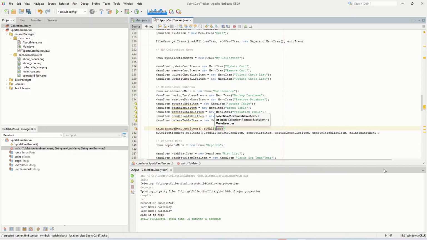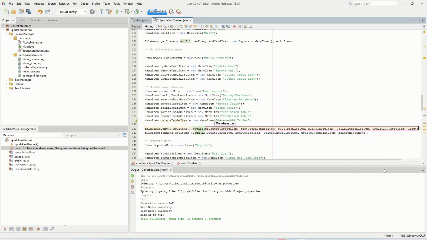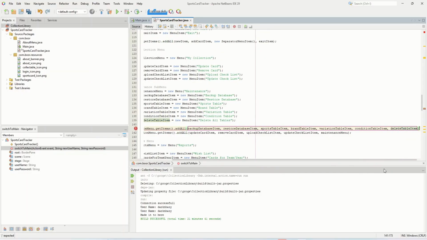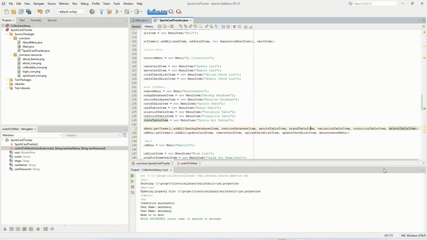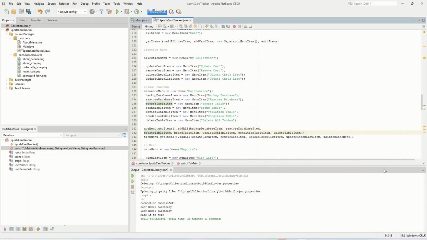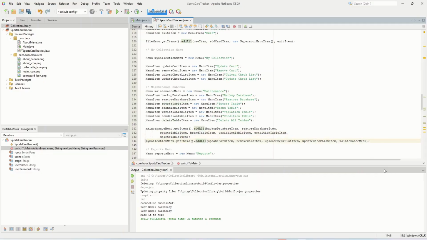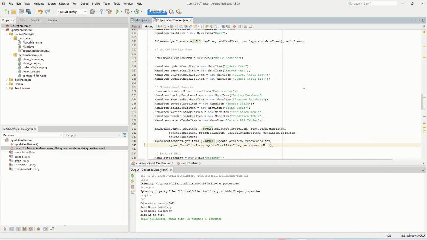So the first one, backup database, restore database, then ports table item, brand table item, variation table item, condition table item, and lastly delete table item. Some formatting in here. So that's it for the housekeeping.